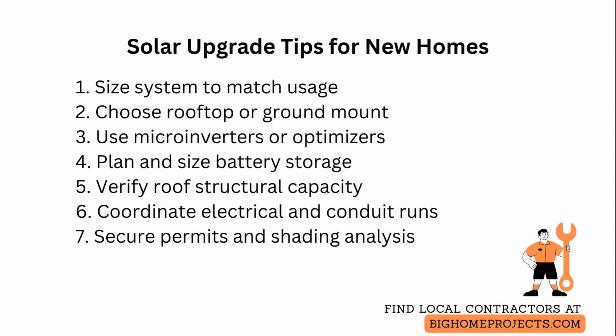Coordinate conduit runs, inverter location, and future expansion space with the electrician and builder early, so the electrical service, meter placement, and conduit pathways are correct before finishes are installed. Secure permits and interconnection agreements in advance and use a site shading analysis from sunrise to sunset across seasons to place arrays for maximum year-round yield.